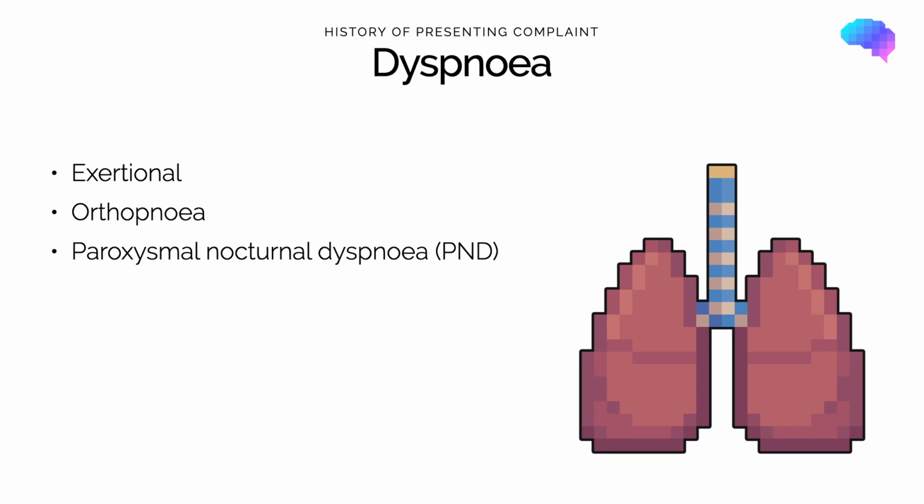Shortness of breath is associated with a wide range of cardiovascular pathology, including myocardial infarction and congestive heart failure. Some questions that might be useful to further explore dyspnea include, have you felt more short of breath recently? How far are you able to walk before you feel short of breath? Is there anything you're unable to do because of the shortness of breath? Shortness of breath when lying flat is known as orthopnea.